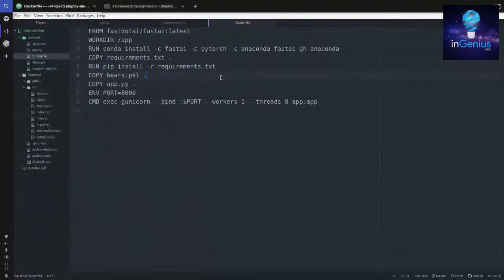Then we're going to install Flask. Flask is still in the requirements file, so we do that. Then we copy over the model. The model is stored locally, so I'm going to copy that over. Copy over the actual app.py that is running the code, and set the port as 8000. So I want this application to run on port 8000. And as you can see, that's all it is. With all the shenanigans we did on running a virtual machine, all that gets cut down to just 9 lines that we write in a Docker file to run it in a container.